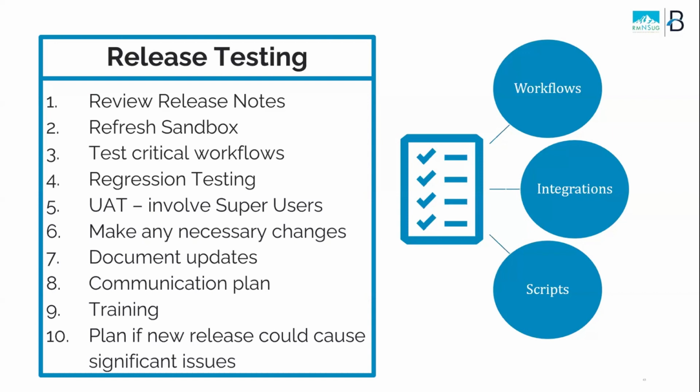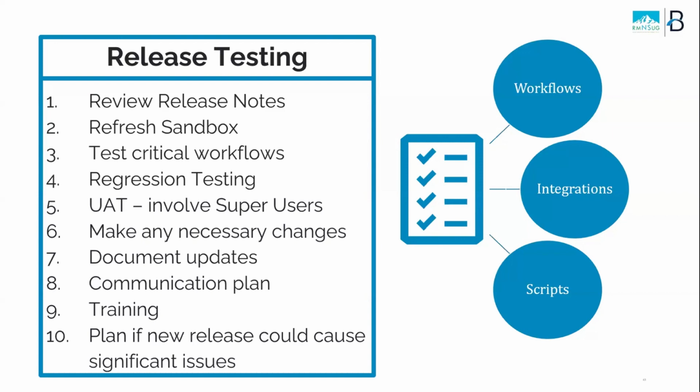Take that opportunity to do any new trainings based on any updates, if it was anything major, or if there are just a few minor things to call out, just making sure your team's aware. And then plan a contingency plan in case a new release could cause significant issues. But this is also why we suggest not doing it at a critical month-end time.